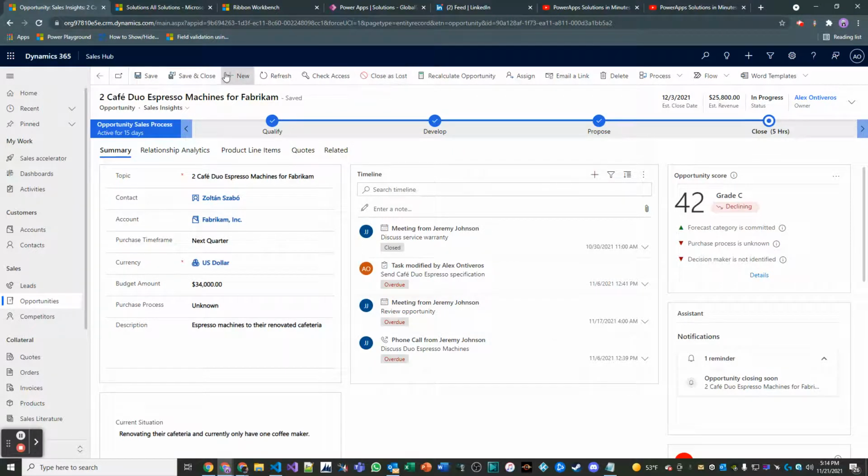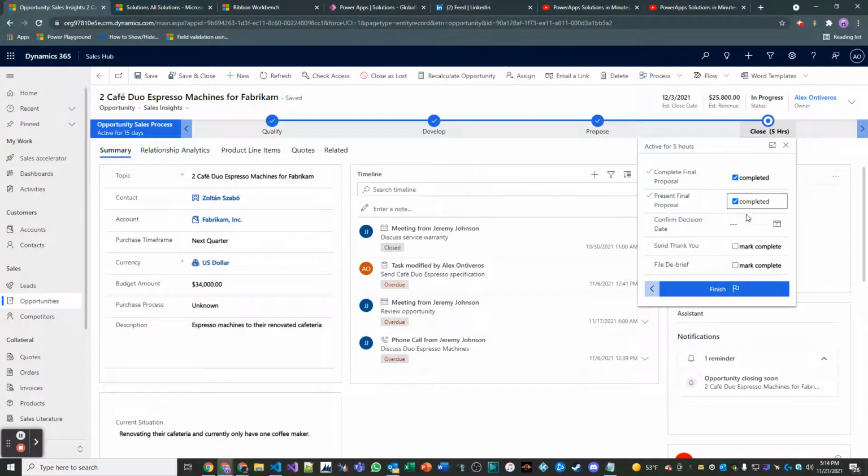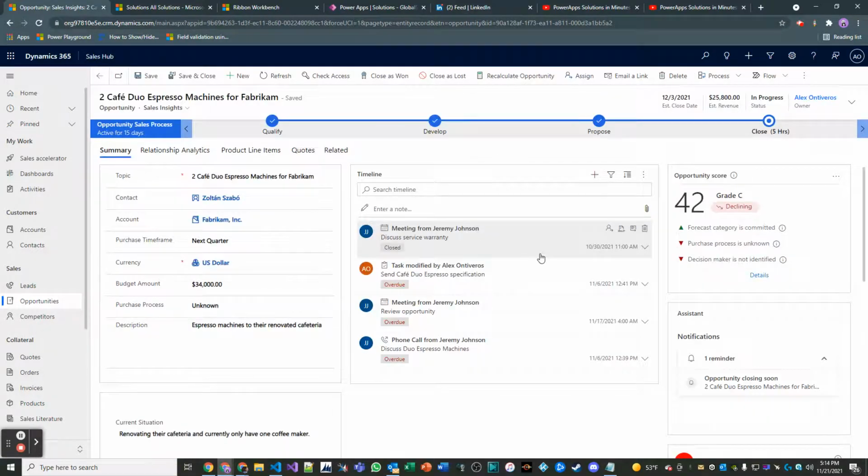Okay, interesting. So here you have it. Close as one is not available as a button. It's gone. It's absolutely gone from this opportunity. So the question then becomes, what happens if I go ahead and set this to a value? Let's just say November 30th, and then I save. Does that change? It certainly does.